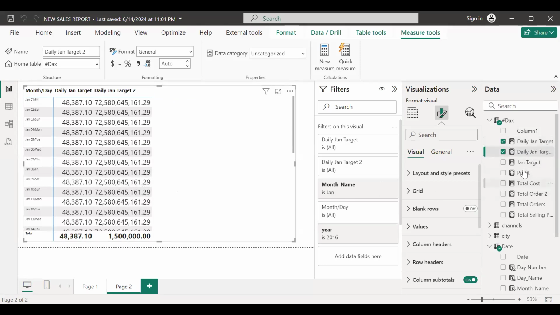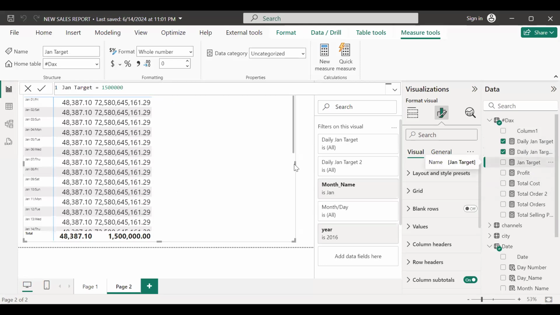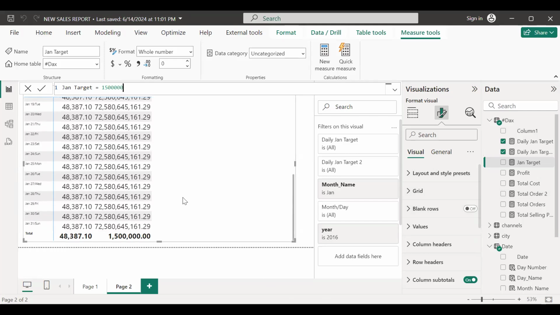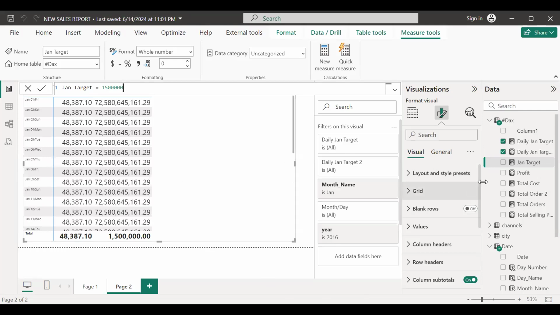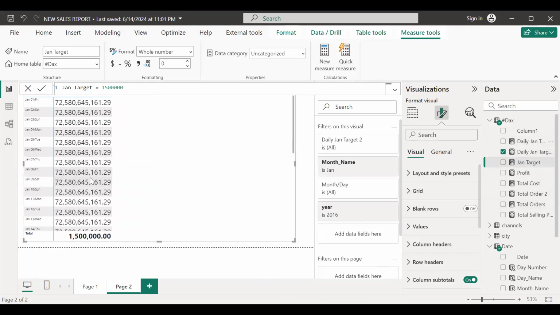What's our January target? January target is 1.5. Is it 1,500,000? Okay. There's a mistake here somehow. I'll check my formula again.